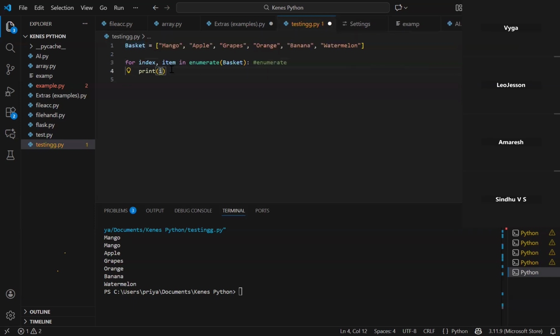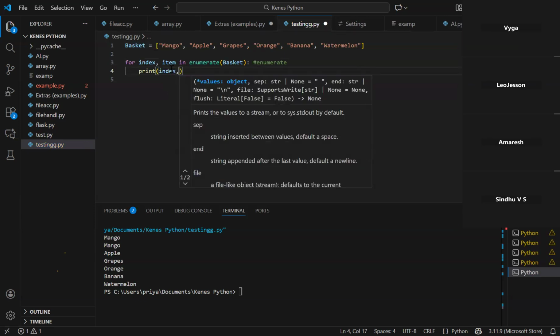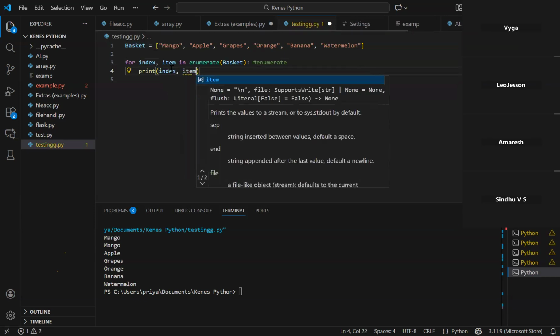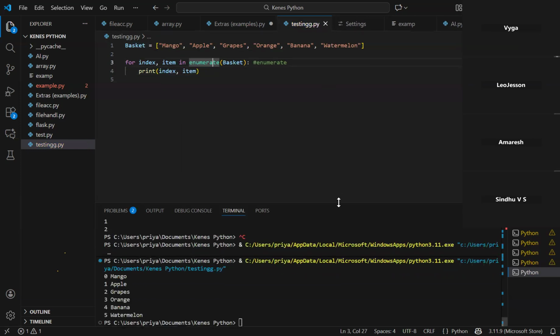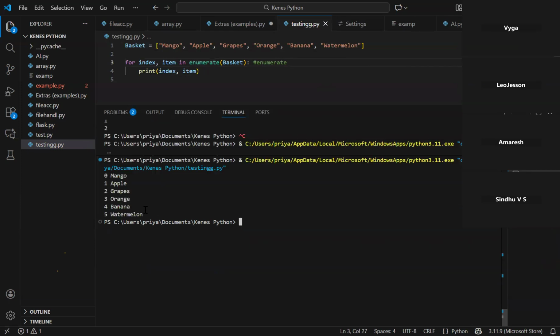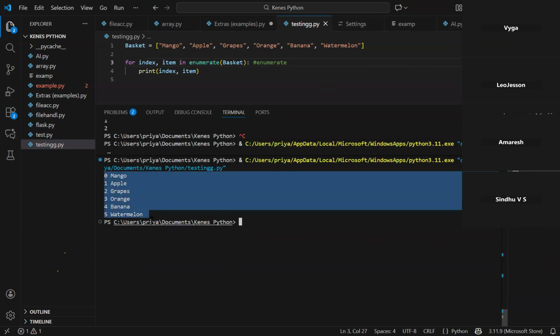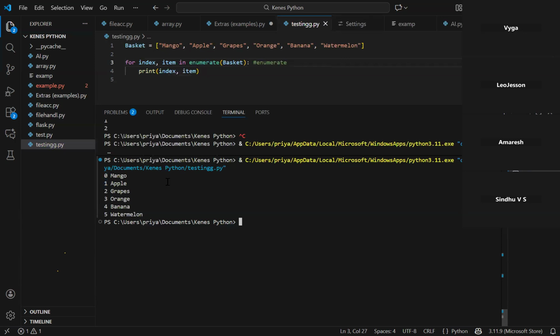We're going to print index and item. Now if I run this, as you can see, that's all. There's nothing much more complicated in this. Just going to add numbers to them: 0, 1, 2, 3, 4, all these. All right, you get it?